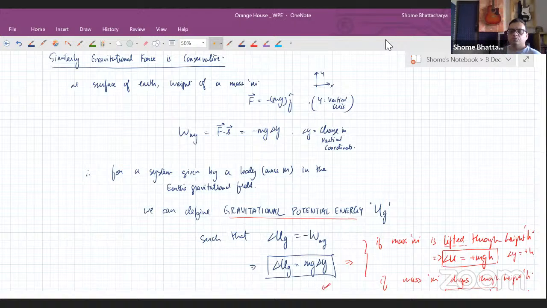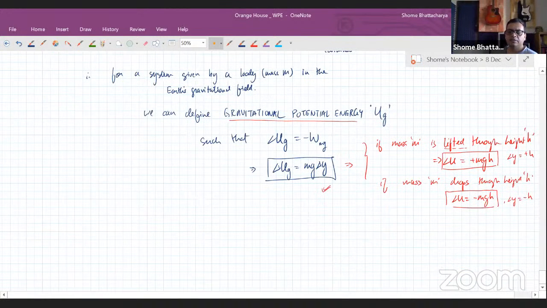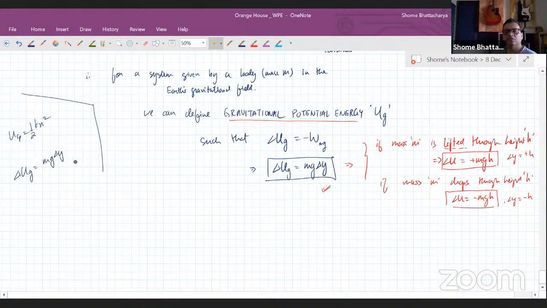Okay. So these two particular types of systems, we should remember the formula for the potential energy: spring system and gravitational system. So the important formulas that we have learned today: the potential energy of a spring is given by the formula half kx square, and the change in gravitational potential energy for a mass m is mg delta y, where delta y is nothing but the change in the vertical coordinate. It only depends on the vertical coordinate, not on the horizontal coordinate. Okay. So make sure you revise this section very carefully.